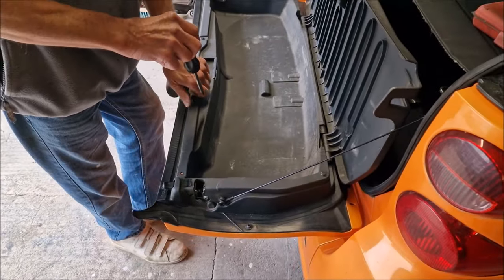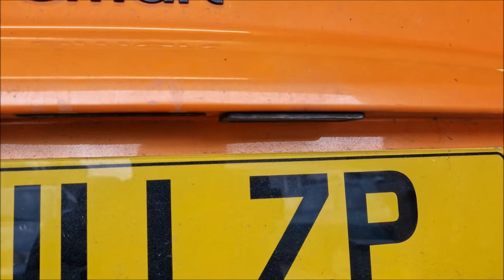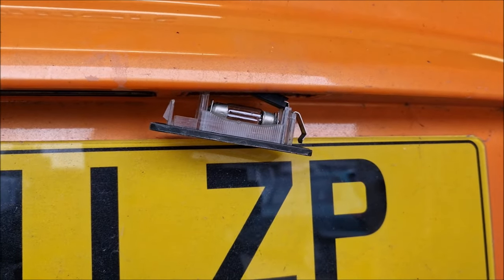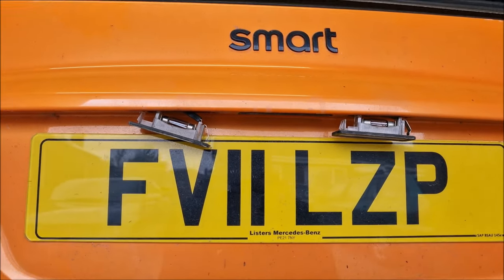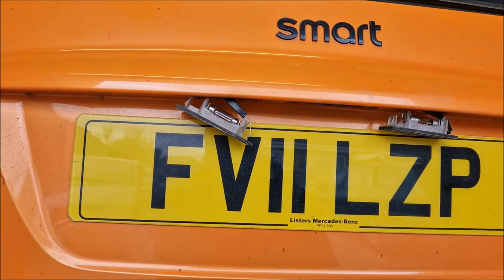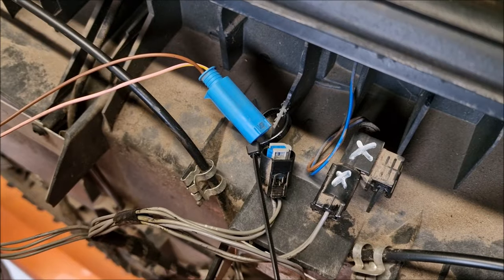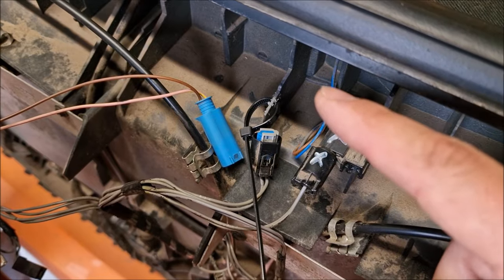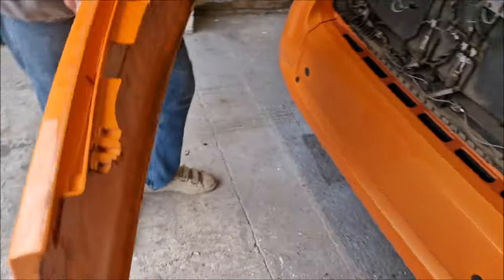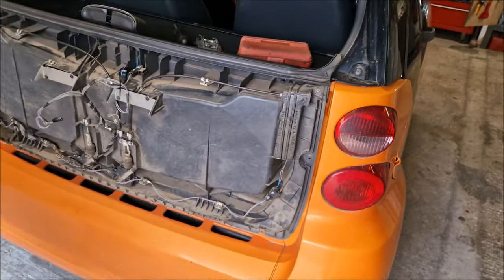You've got to take off your number plate lights as well and your internal electrics. Thankfully we've numbered all that so it should be relatively easy. To remove a number plate light on a Smart 451 you push it to the right and it pops off - it's on this little hinged metal bracket. It is going to be easier to do this job by removing the number plate lights because you can undo the cables and then the cable will fit back through and you can take the tailgate off.